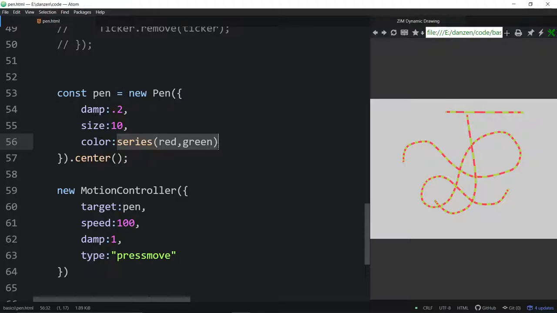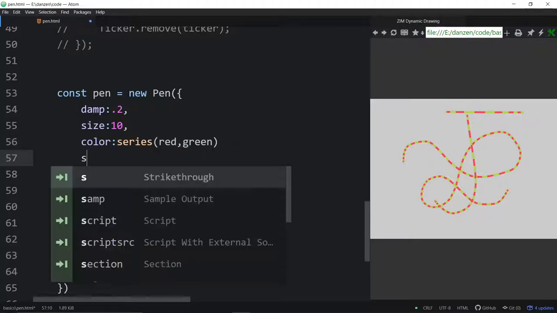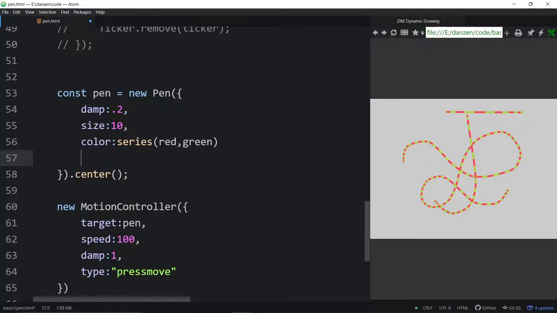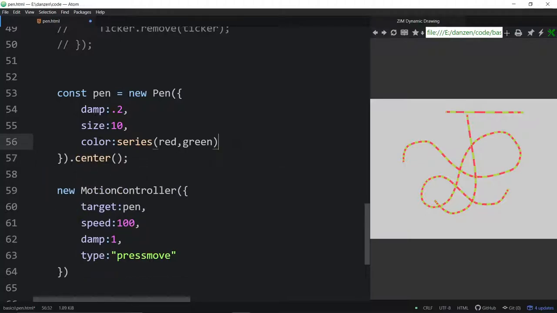Like you could make a program that cycles through RGBA or whatever, hue saturation value is usually what you do there, cycle through the saturation. And so every time you run a function, it changes saturation slightly, and you just call the function right here, and the result of the function would go in there. You can also animate the width of the, let's try, is that size? Oh, I did size, yeah. Yeah, so size, you can animate it, but you can also series it.